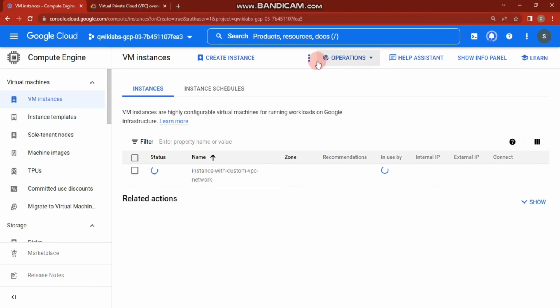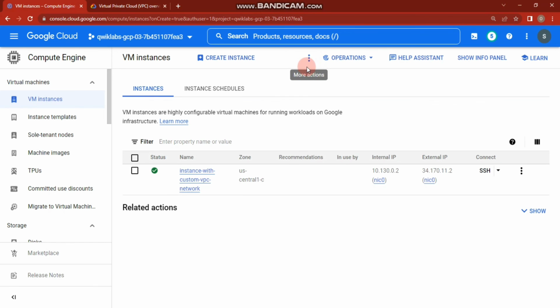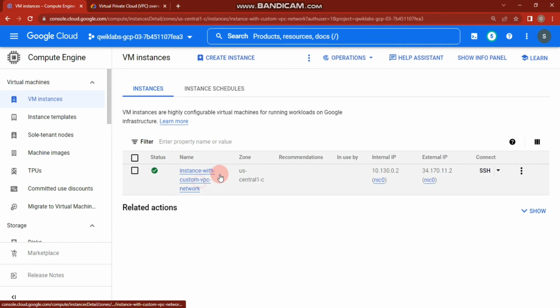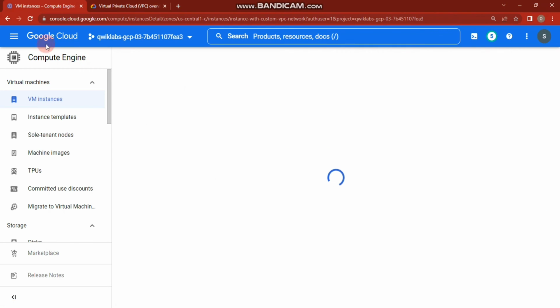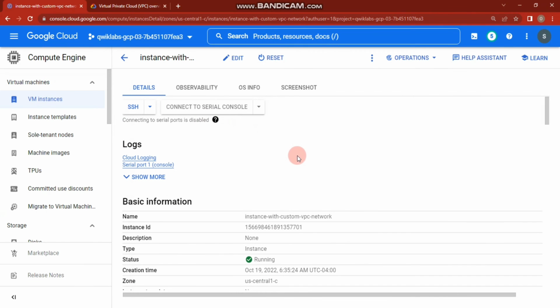You can go and click the refresh button. As you can see, there is a green mark. Our VM instance with the VPC network is working. You can go and play around with it. You can go and SSH. But in this video, I have shown all the things that I wanted. Thank you very much, and see you in the next videos.